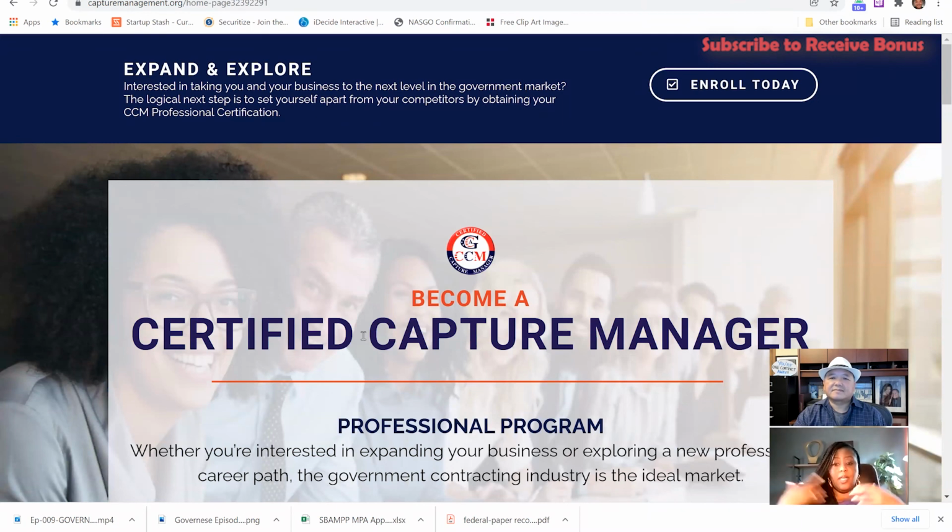The capture management piece is a very important part of government contracting. So, if you are building a business, just keep in mind that if you're trying to scale or grow a business, you will eventually need to have a capture manager or capture management team to help in that success. And if you're looking for a career in capture management, there are resources, training, and tools to help get you there. And it's definitely a very lucrative career from what we've seen. So it's a good way to go.